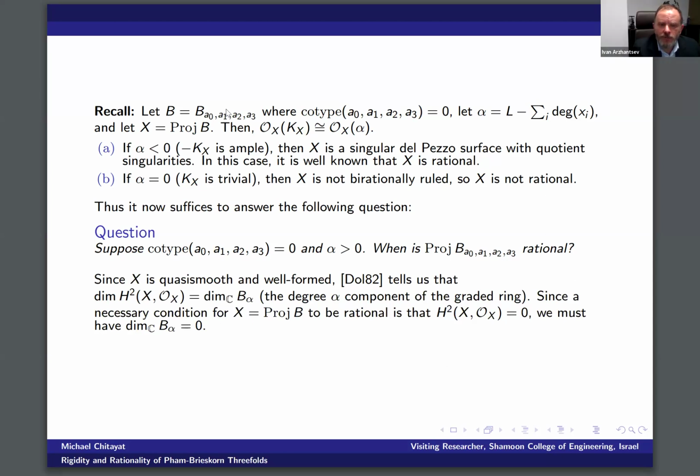I have a short comment concerning this part. Sure. I don't remember, maybe I sent you our paper where we study rationality of trinomial hypersurfaces and trinomial varieties in general, because I see here some analogy with this case, even in your proof. Have you seen it? You have a polynomial with 3 terms, and variables are different in different terms. This is called a trinomial. And we also have some numerical condition for such a hypersurface to be rational. Didn't you see our proof? No. I know you sent it to me, and I took a brief look at it, but I didn't look at it in enough detail to be able to make a comment about analogies between the two, unfortunately.